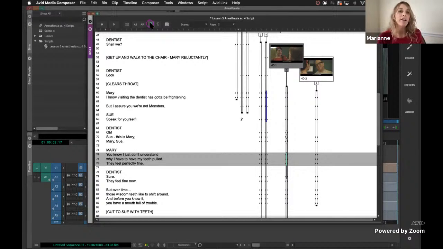So yeah, there's a lot of features. Just play with it, get used to it. And if you're going to be doing it a lot, it becomes a fairly straightforward process. It's just learning where to click like anything else in Media Composer. So with that, I will take questions.